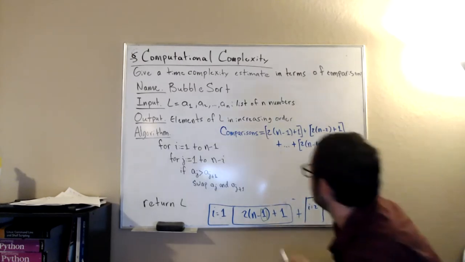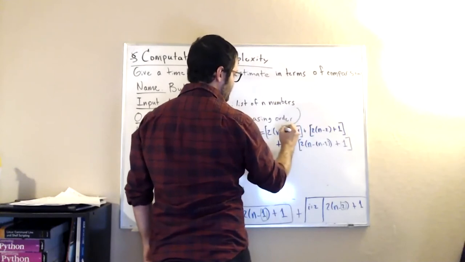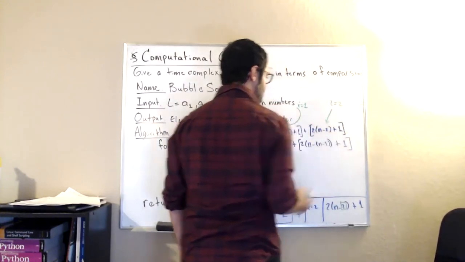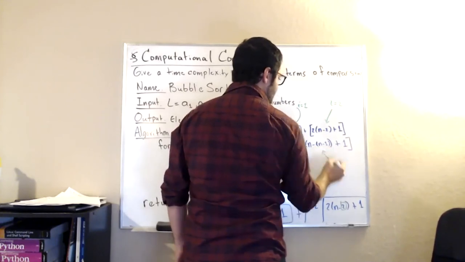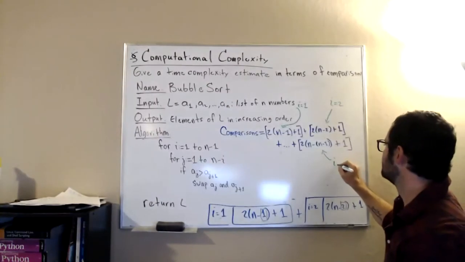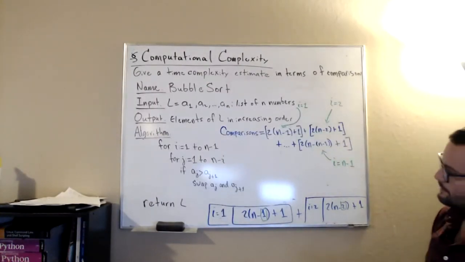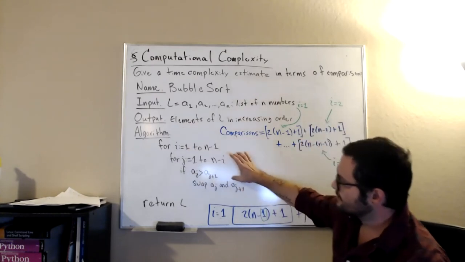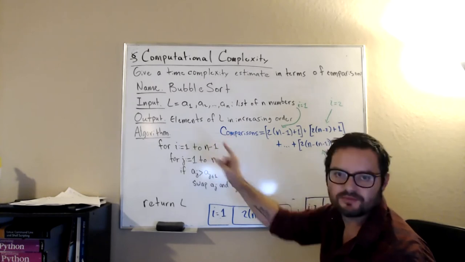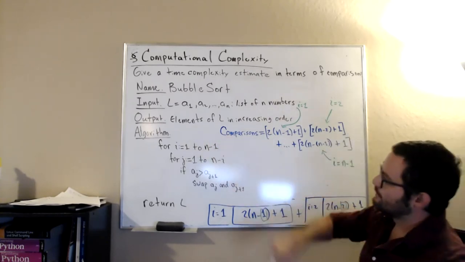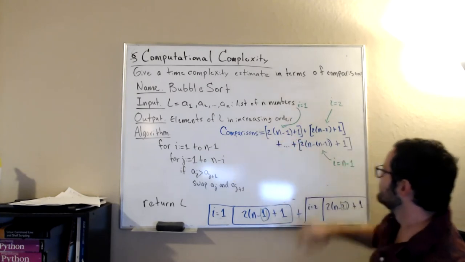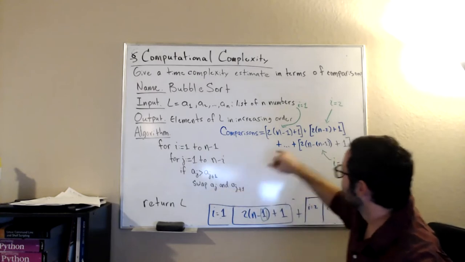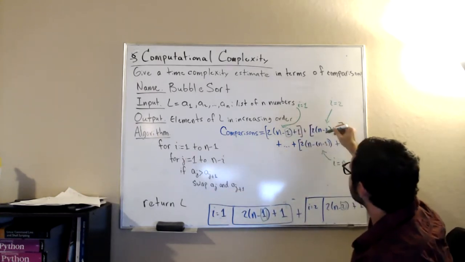So where does this sum come from? How did I get to this? Well, here, this is for I is equal to 1. Here, this is when I is equal to 2. And then here, this is when I is equal to n minus 1. And the way that I broke this down is that I just looked at, for each I, paused, and then I did an analysis for all of the j's with respect to that one fixed I. And I saw that when I was fixed at 1, I had that many comparisons for this for loop. When I was fixed at 2, I had that many comparisons. And then I generalized to say that this is like, that's your I right there.